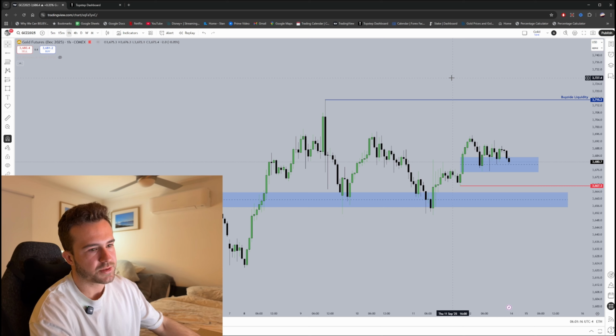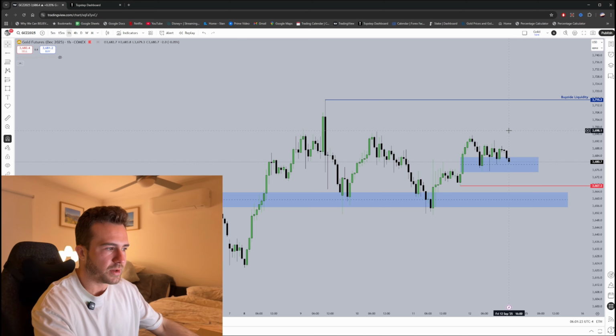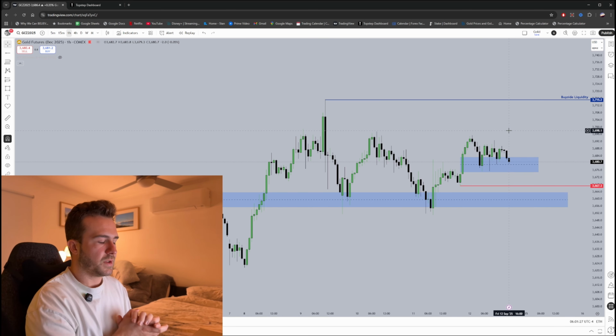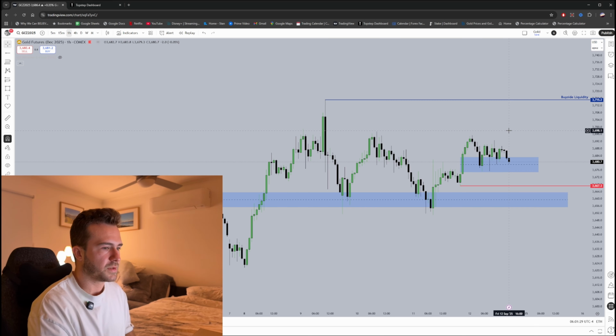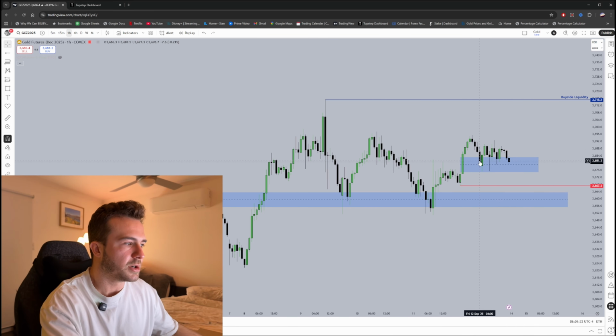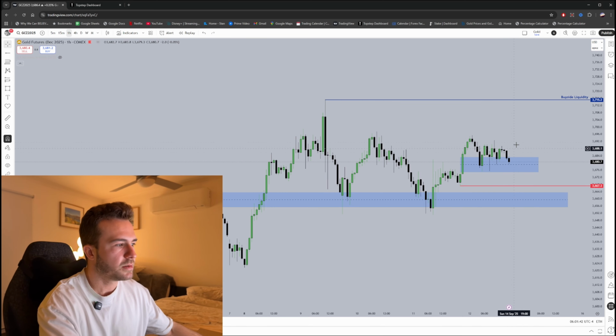Very, very unfortunate. It just went sideways the whole day, and I ended up getting stopped out by Topstep when the market closed at 16:45 or 50, whatever the time is. We'll go back to Topstep and have a look. But yeah, the trade was taken, and it just went sideways the whole day, and I got stopped out for a small loss, not a full stop out, but a small loss.